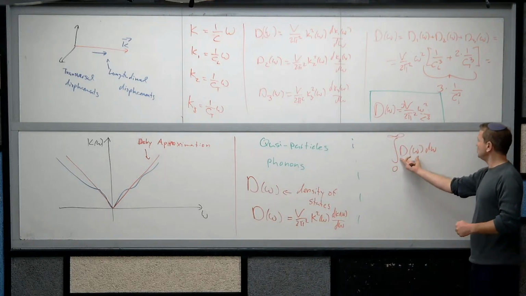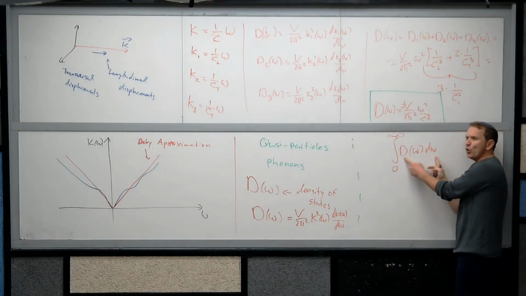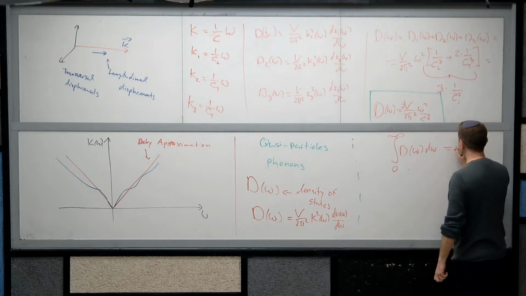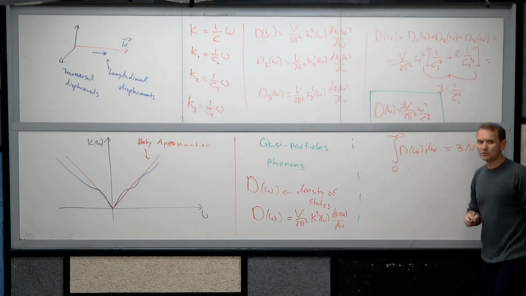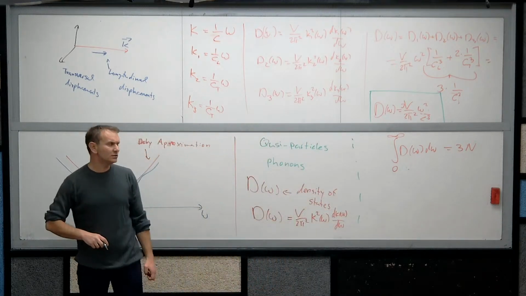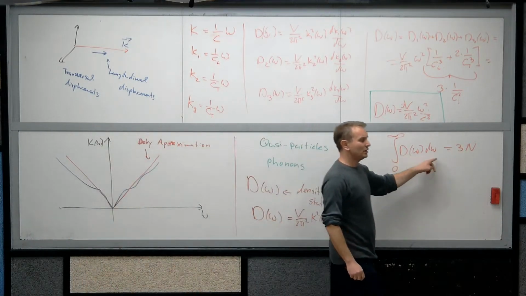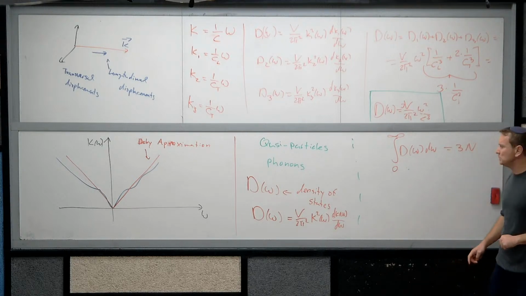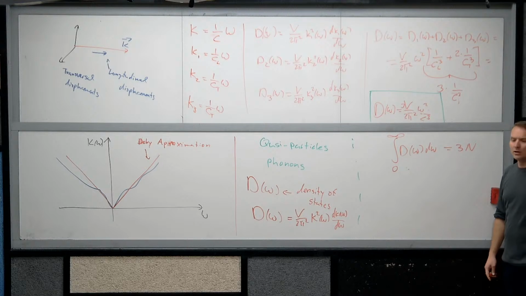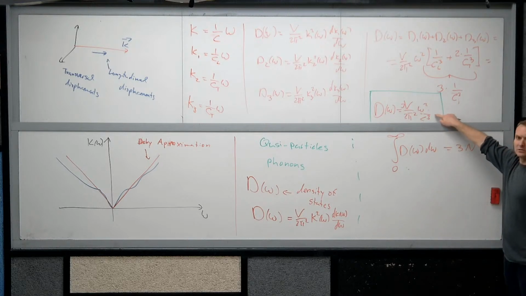Okay, so the d omega of the omega is just the number of phonons around some specific omega. Right? And when we go over all the different omegas, this has to give us 3N, because we have 3N degrees of freedom, we have 3N phonons, quasi-particles inside the system. So it's kind of a normalization that has to be satisfied by any density that we come up with. And there is a problem with this guy, right?